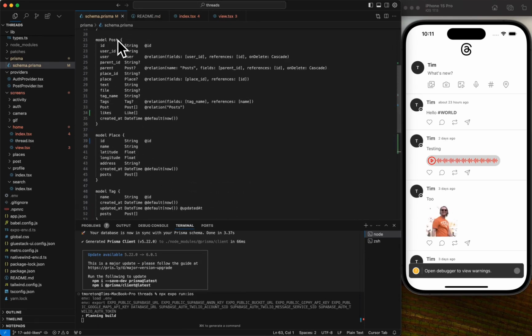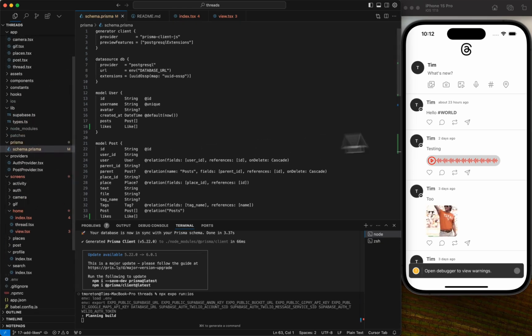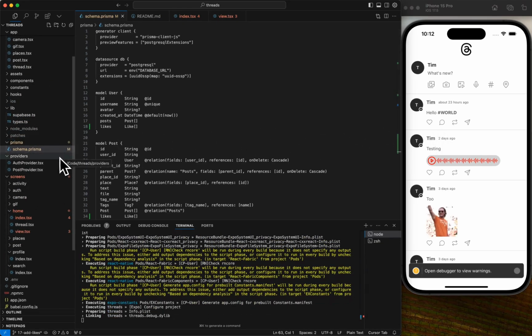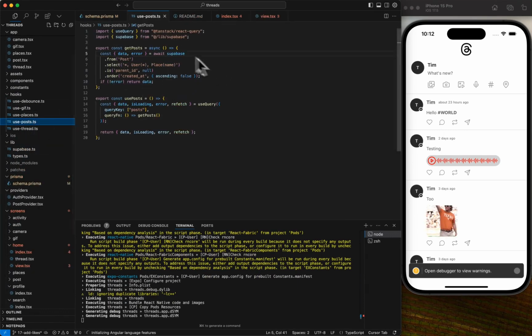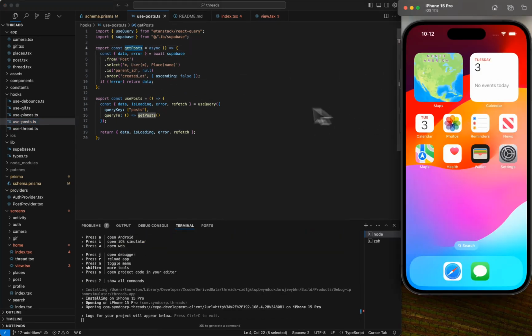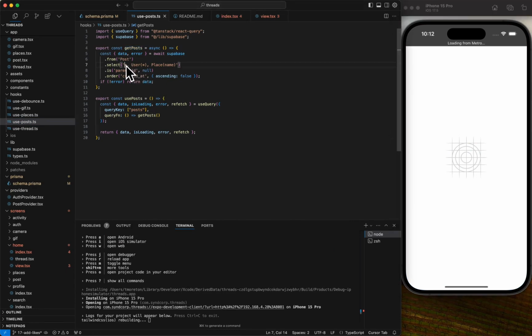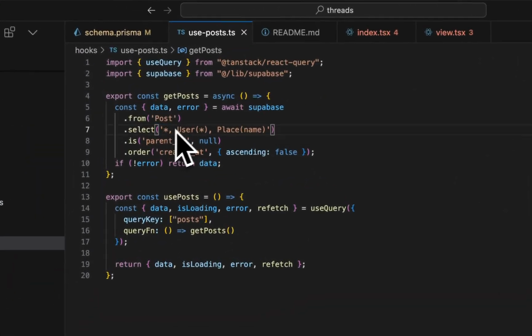And then what we want to do is first update our post query. If we go to our hooks, we have this usePosts, and this getPosts gets called on the homepage when it reappears. Right now, the only association we have is star, so all the information on the post, the associated user, and the associated place name.